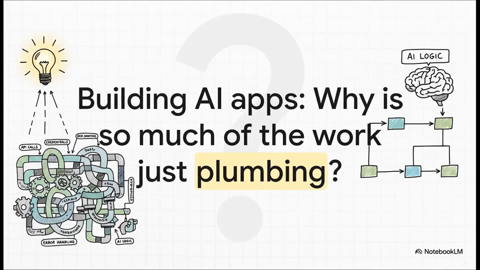I'm sure you know this feeling, right? You get this amazing idea for an AI app, but then you sit down to build it and suddenly you realize 90% of your time is just plumbing. You're wrestling with API calls, juggling credentials, handling error retries. It's exhausting. What if you could just skip all that and focus on what actually matters, the AI logic itself?